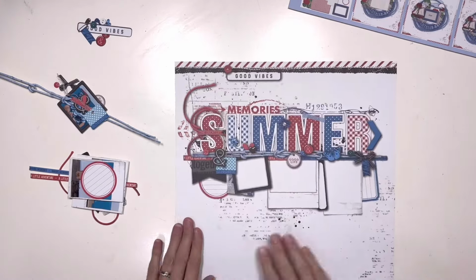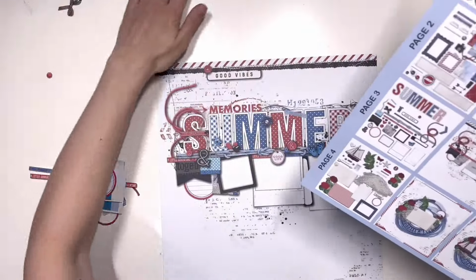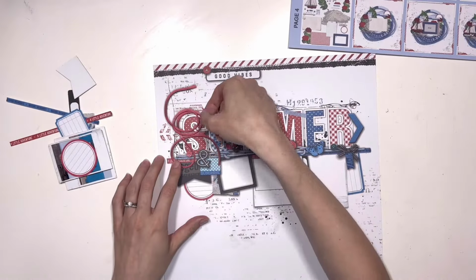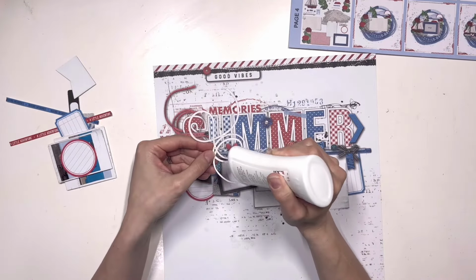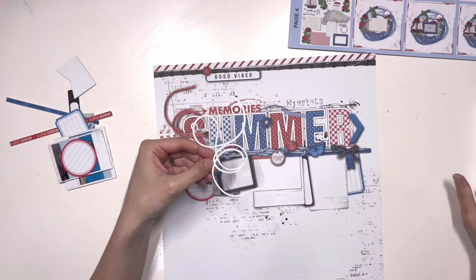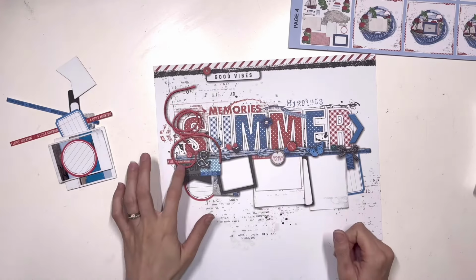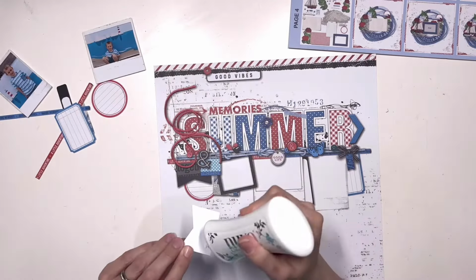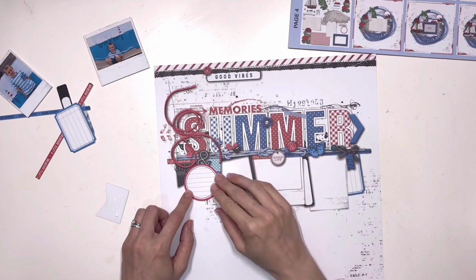So within this kit, you get four exclusive patterned papers that aren't in the main collection, and they're double-sided as well. So you'll see here on one side, it's kind of like the layout is designed for you and you just need to stick the bits on the top. And then on the reverse of this, it's kind of a scaled back version. So it will just be the background paper. I think for this layout, that's just the stamping you can see in the background and then the red and white and black strip along the top. So it depends how challenging you want it to be. I thought for this layout I'd use the printed side so you could see really how easy it is to recreate these layouts. But you get four sheets like that.